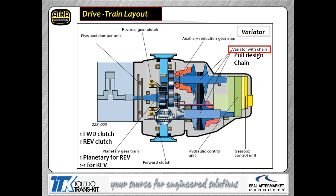Now, you can see those variators or the pulleys and, of course, the belt there, and you can see the pinion shaft going through the middle of that. In order to get that whole assembly out of there, you've got to do one of two things. Either you're going to have to take a couple links out of the chain, which is what Audi recommends that you do, and take the chain off, and then you can take the pieces out one at a time, or you're going to have to press the pinion shaft out using a porta power to get the pinion shaft out of there so that you can get everything out of the transmission itself. So bottom line is that pinion shaft is pressed in place.